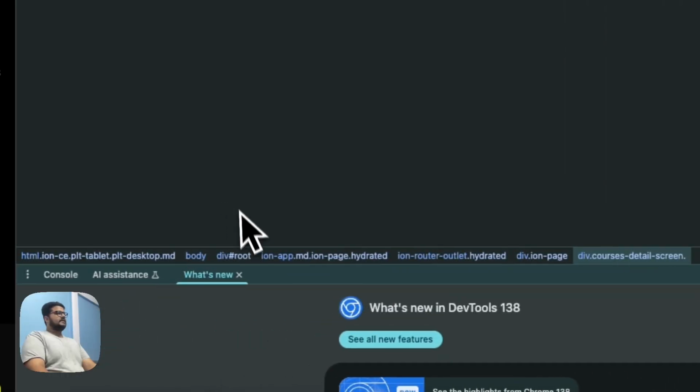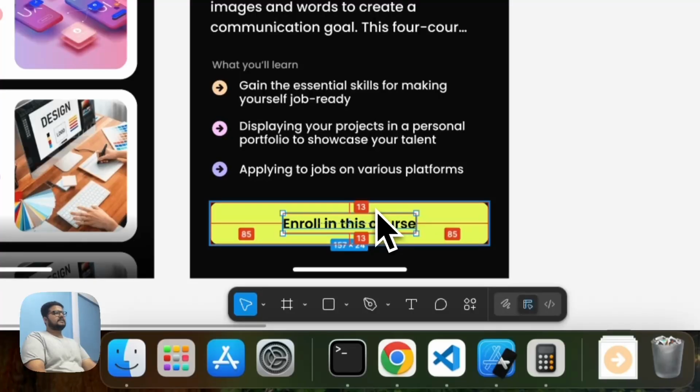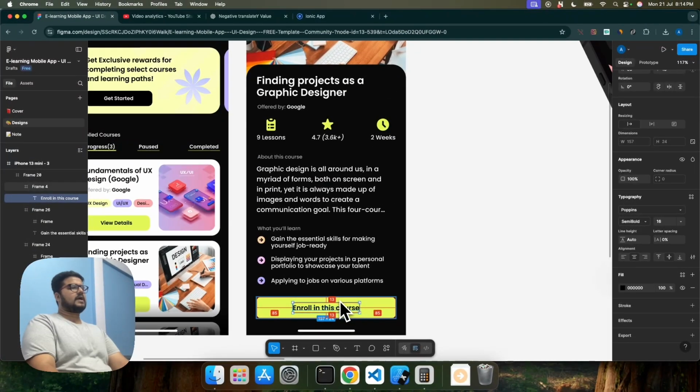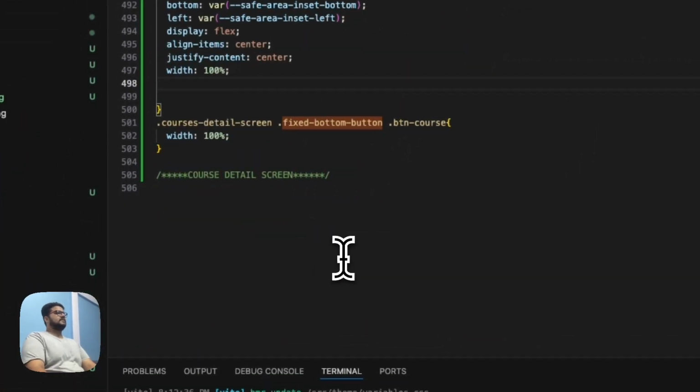So now it is aligned in the center like this, but the button width and height I need to change. This button has 30 pixel top and bottom. So let's put 30 pixel there.